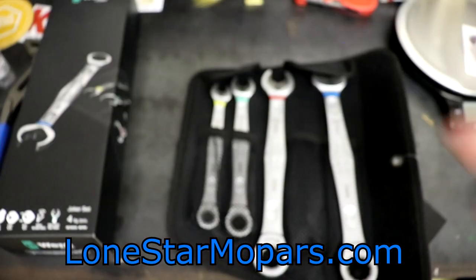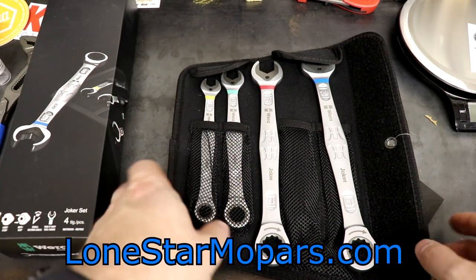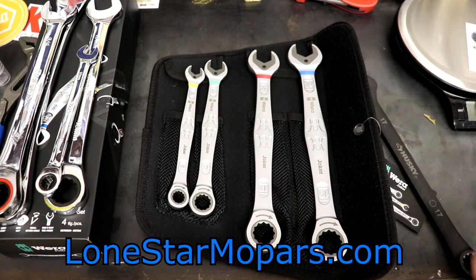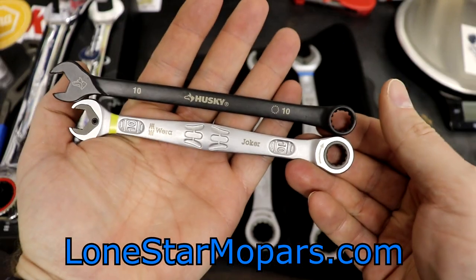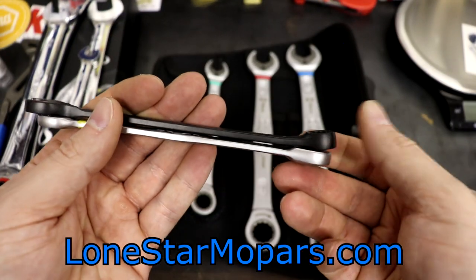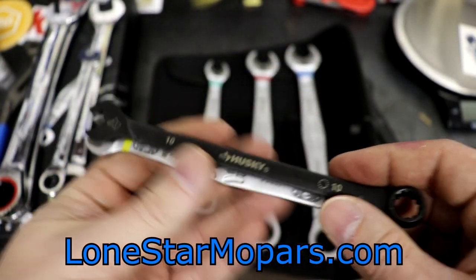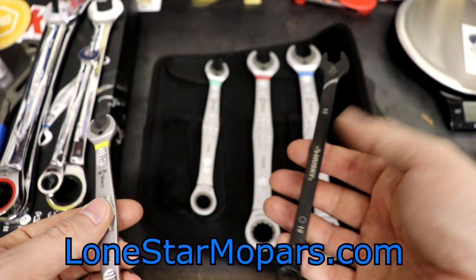This is the perk of bringing in these catalogs — we can highlight extra details. Now since we've got time in this video, I'll grab some other ratcheting wrenches and metric wrenches for a direct comparison. First up: the 10mm Joker versus this 10mm Husky — the Husky advertised itself as being extra length. Profile-wise, if you took away the bulge in the middle, the Husky is just barely thinner. The Husky is offset, unlike the Joker which is straight. Overall though, the Joker does feel better in hand and is also better balanced despite having a ratcheting mechanism.